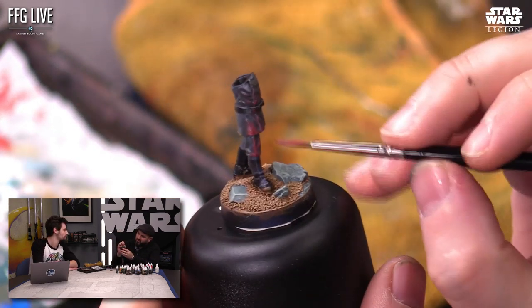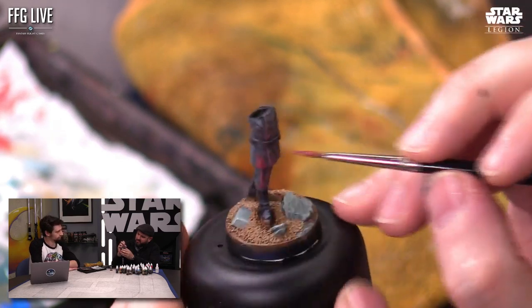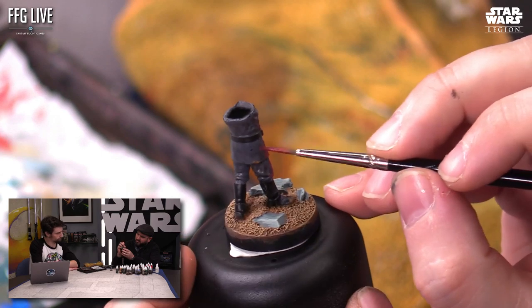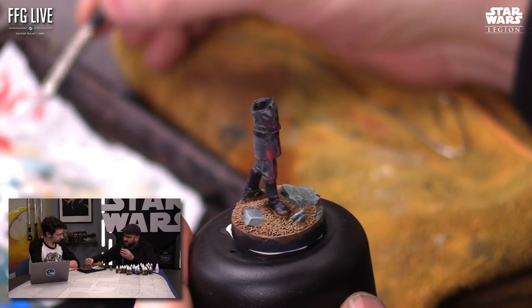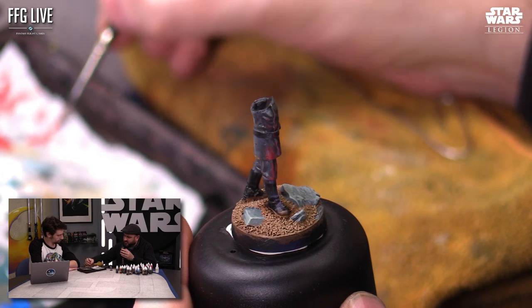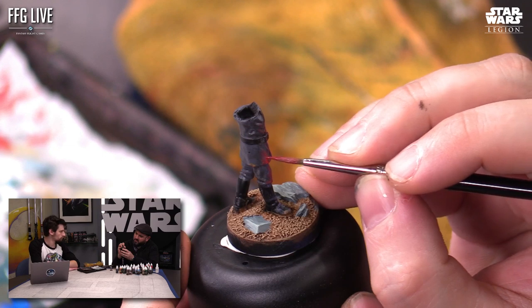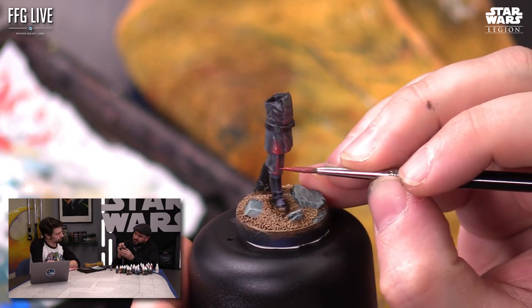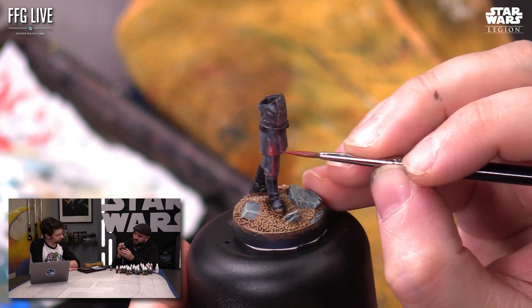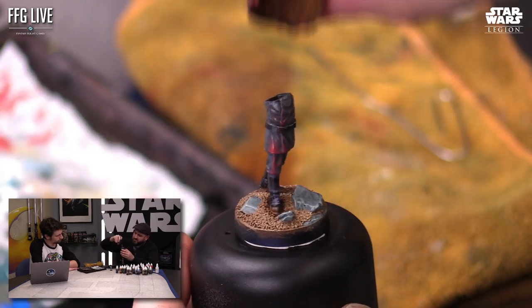So this is showing a little bit of the subtlety here. I've gone through and added in these highlights gradually and built them up over time. As you get closer to the actual source, you want to decrease the amount of medium you're using and increase the amount of red paint to intensify those bits. But again, do it gradually as you go. You might find that it's getting too intense.